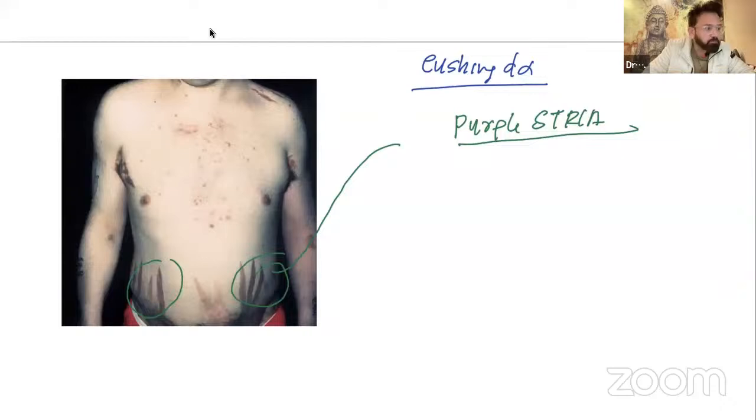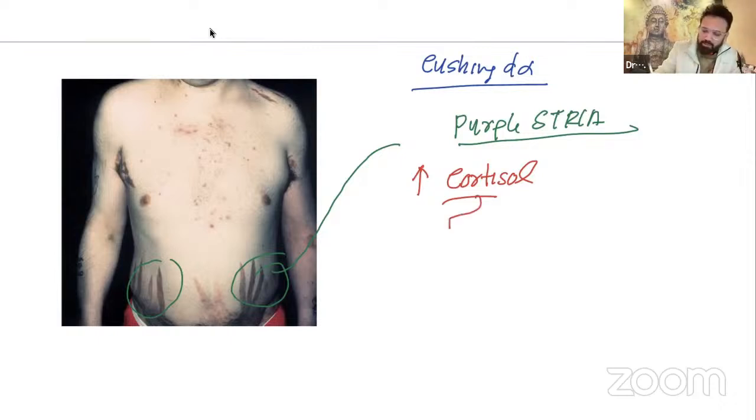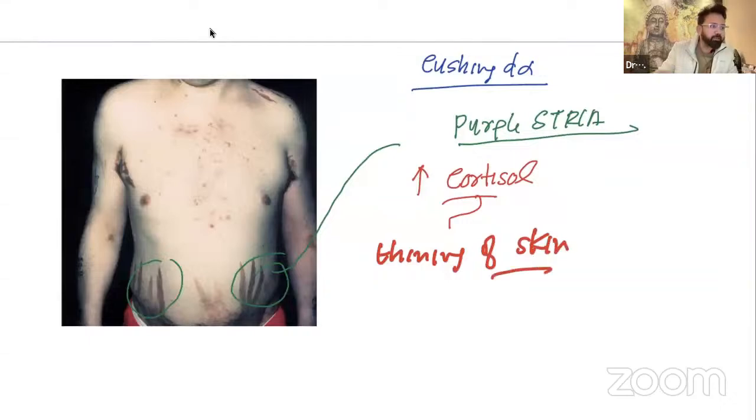The purpose here is that it is due to increased cortisol. When there is increased cortisol in Cushing disease, there is lipolysis. Someone asks you, if there is lipolysis, why is the patient fat? Because there is a peripheral mobilization of the fat from the periphery to the central region. Increased cortisol also causes thinning of the skin, so that it becomes visible. Weakness of the connective tissue decreases the elasticity.